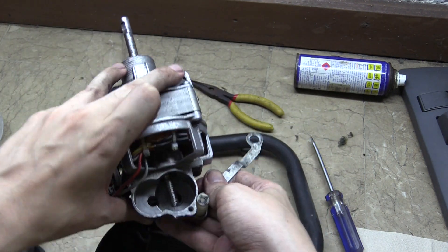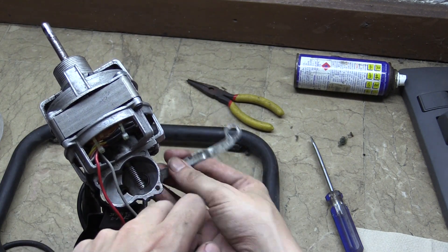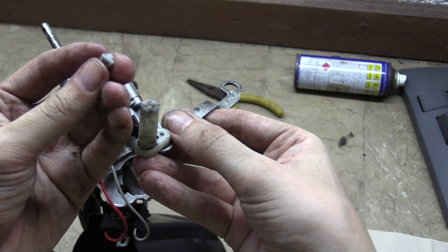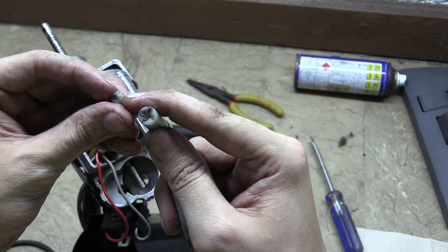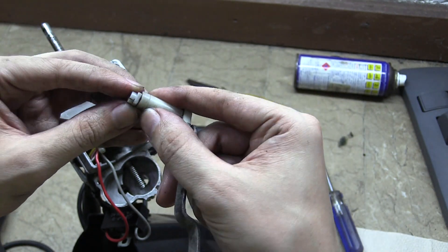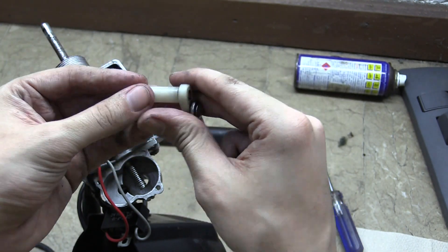Let me just show you where this was — it went up here and had the gear connected in there, and that's what turned this part. And this is the part from the cog, and this is where it's actually broken. You can see that this bit is meant to be permanently attached to this — I think it goes like that. So if I can glue that back into place, I think we can get this working again.